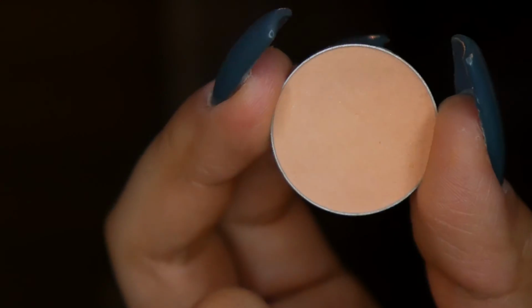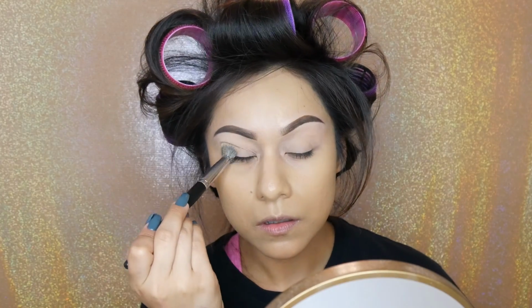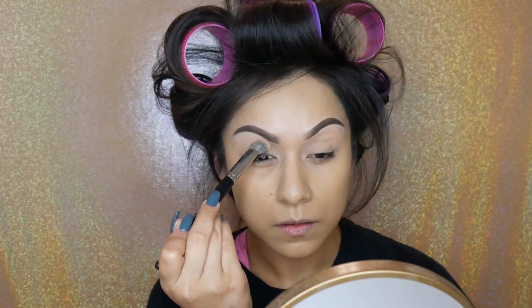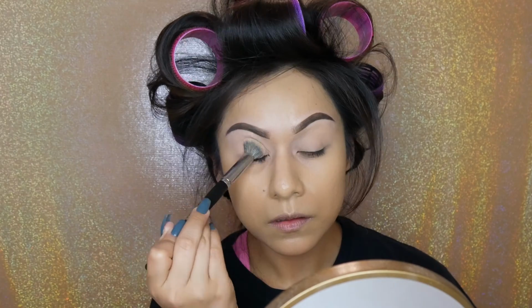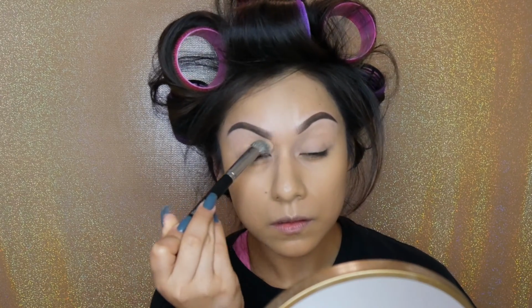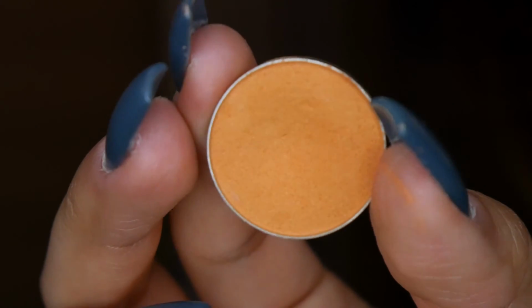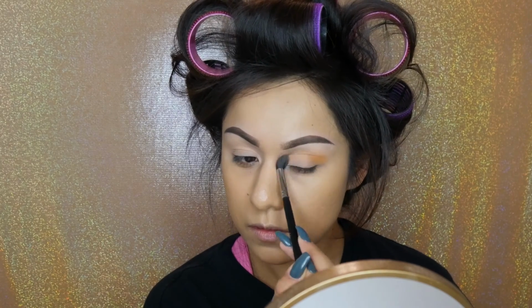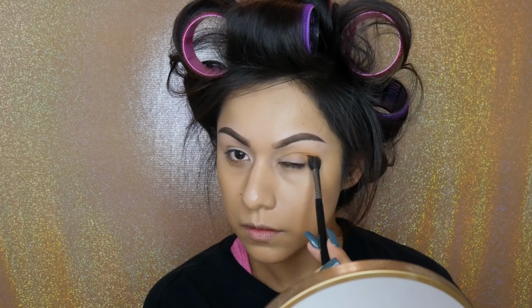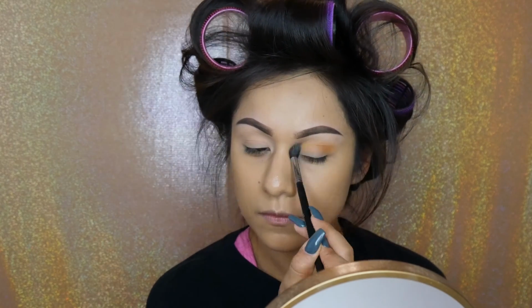And after we get that blended out, we're going to go into my Z palette, and we're going to be taking Makeup Geek's Peach Smoothie on a E20. We're just going to assume all my brushes are Morphe unless I state otherwise, but this is a Morphe E20. And after we get that primer set, we're going to go into another Makeup Geek shadow, the shadow Chickadee, which is this orangey shade you see right here, and that's actually going to act as our transition color today. I wanted something bright and sunny and warm and just a little bit louder than my normal transition shade.